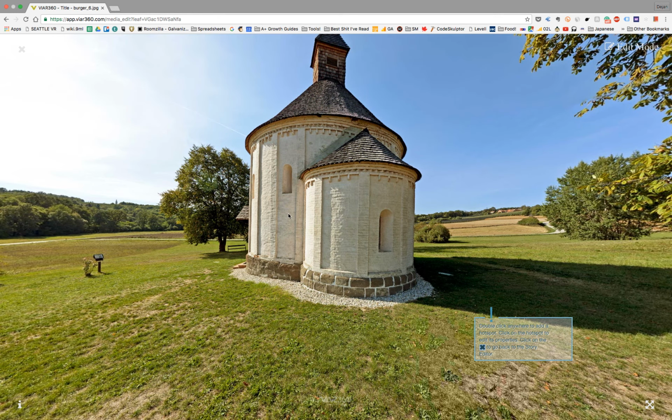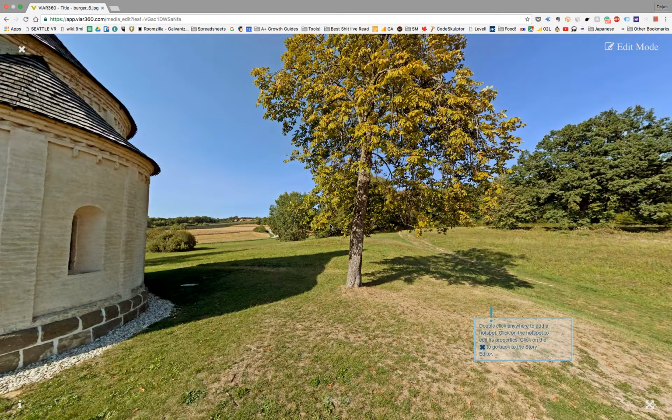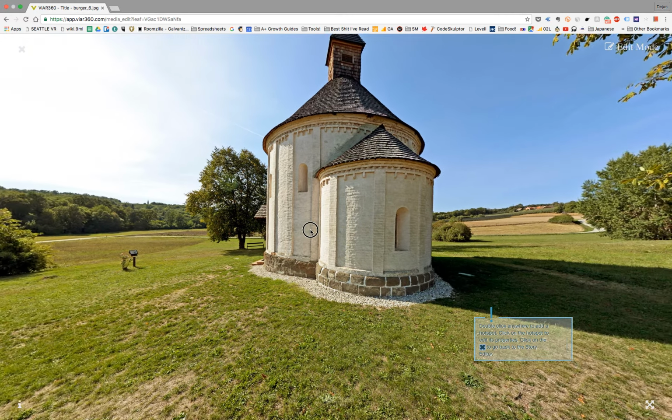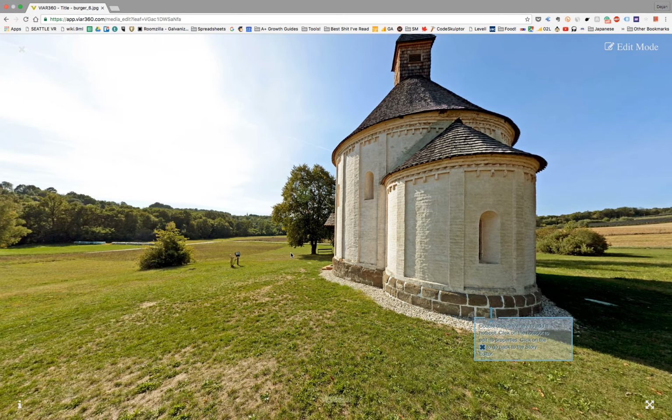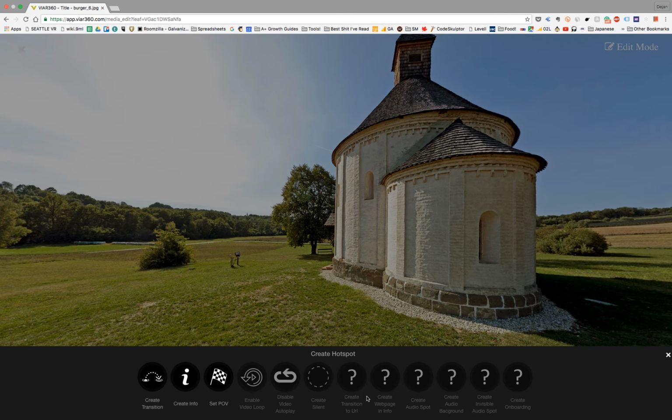All right. So this is where I can edit my picture or video. To use interactive elements, I just double click somewhere and choose one of the hotspots. So let's go through them. This creates a transition. If I activate a transition point, it's going to transport me from this media file to a media file I decide.